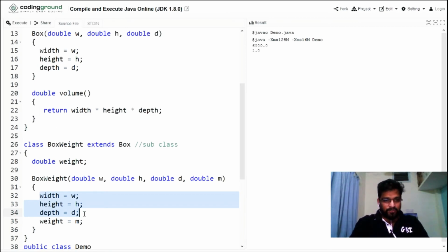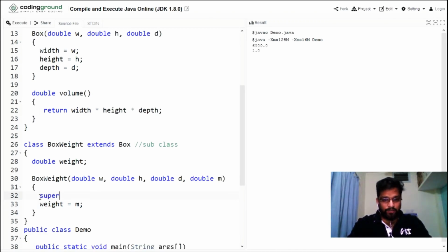This issue can be resolved by using a keyword called super. So using super, when we write super inside our subclass constructor, this super always refers to its immediate superclass. So what is the superclass of BoxWeight?